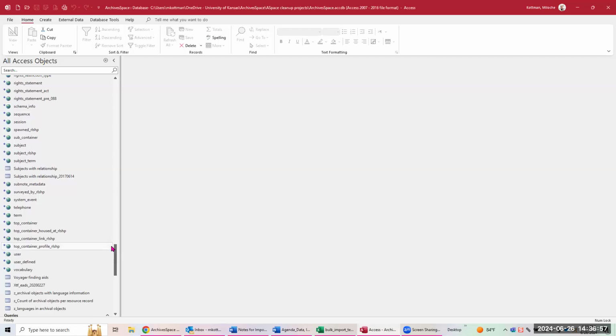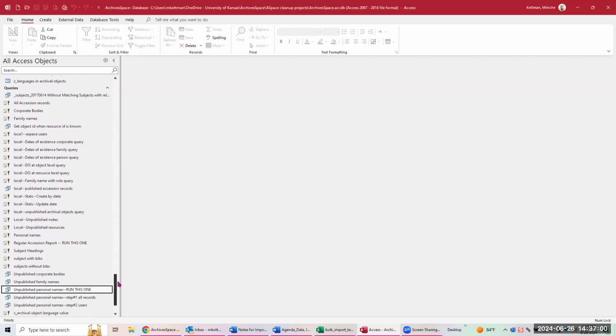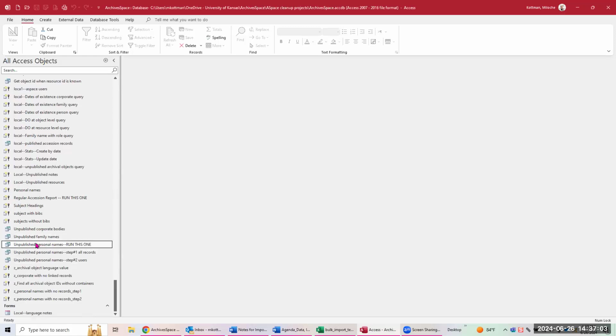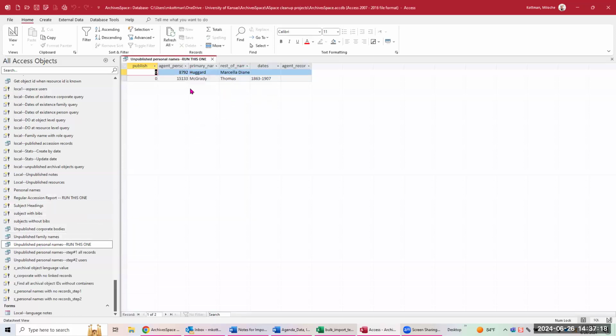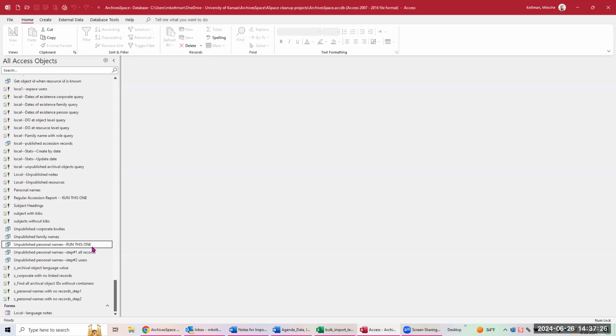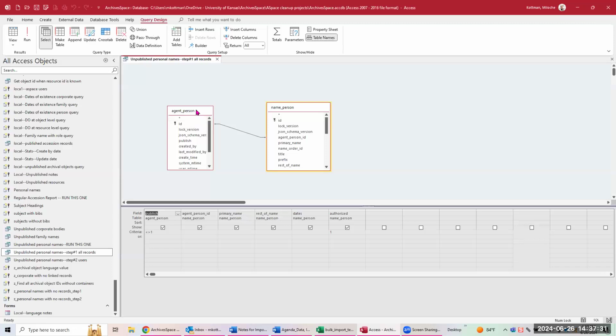So you would then create reports. I have some reports that I run frequently. As you know, the agent names, depending on your settings, either come in published or they come in unpublished. We have ours set to be not published right away, so we have to actually publish them as we go, and people are always forgetting. So I have a report that gives me all the names that haven't been published, and then I can go in and fix them. That is actually a combination of two reports, the agent person and the name person.